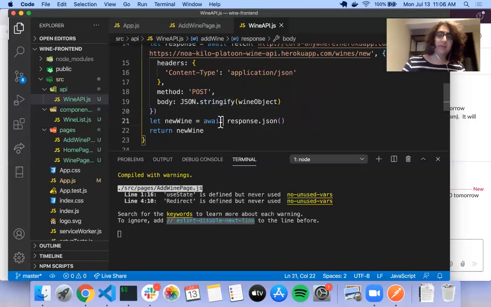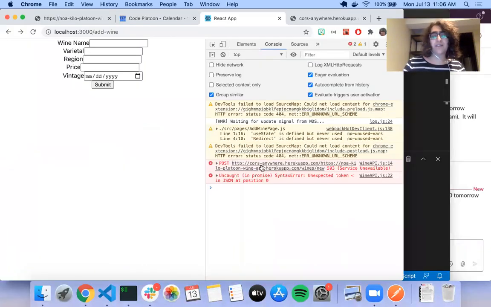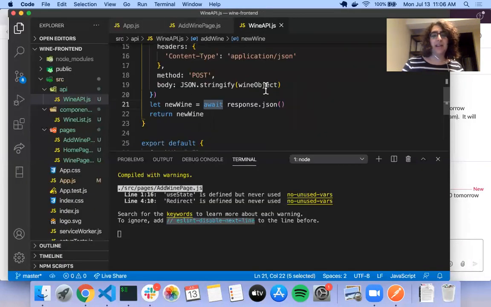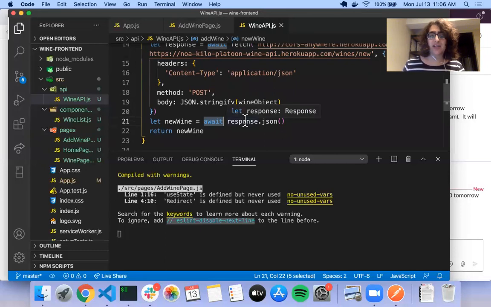So what's happening is we're getting an error 503 when we fetch it, and what we're getting back when we try to do response.json isn't parsable. Yeah, because it is literally just like HTML. I just don't understand why that would be happening.